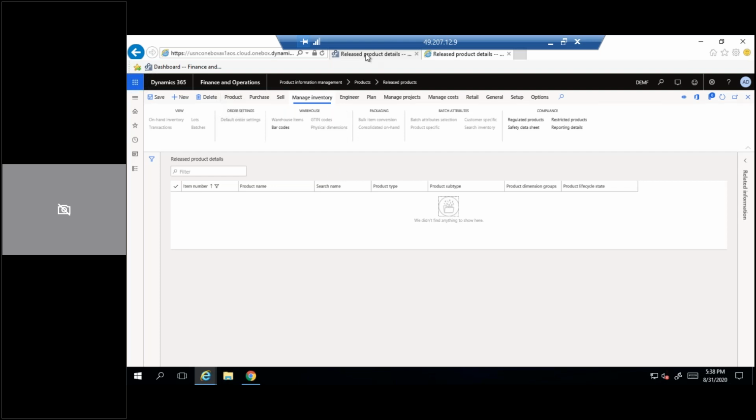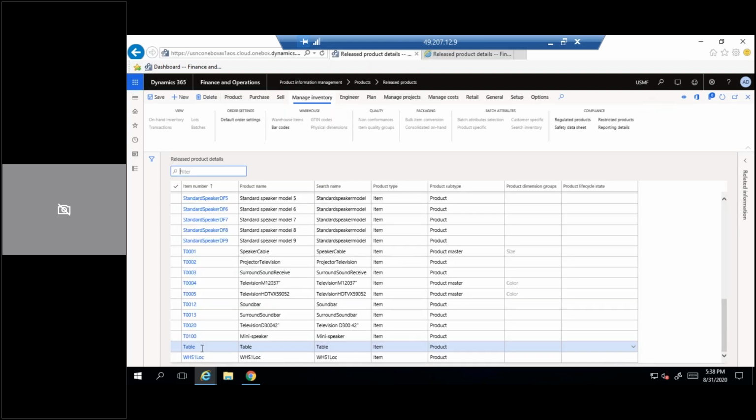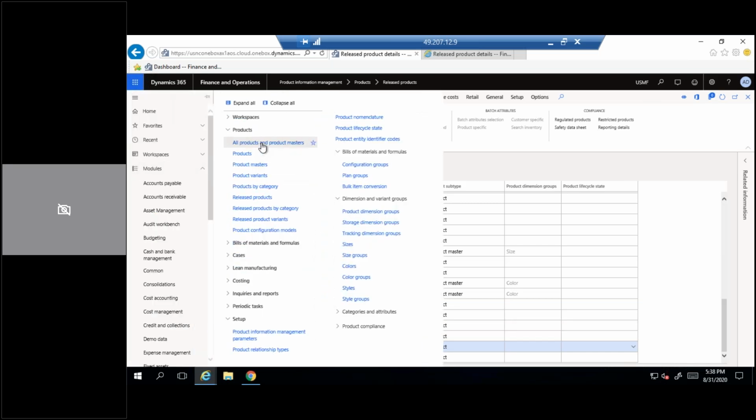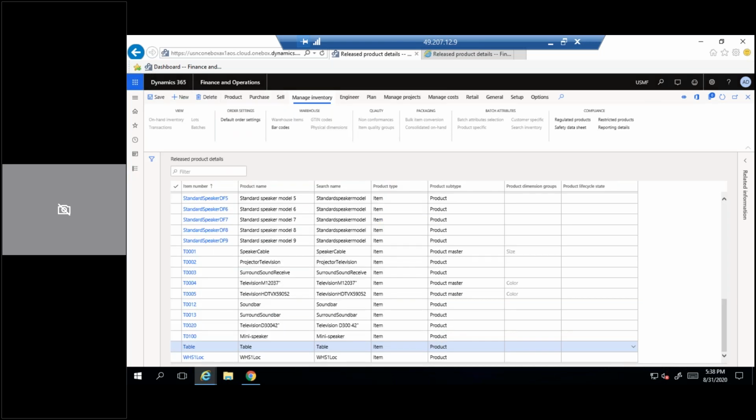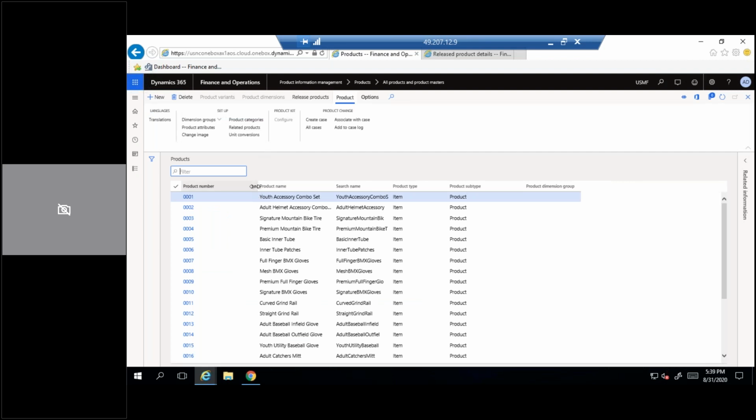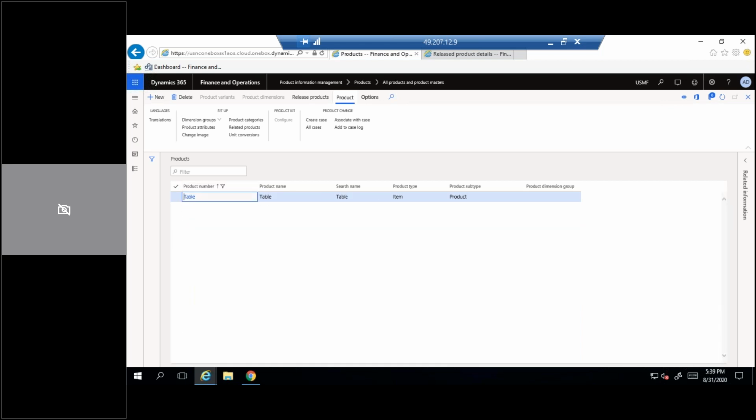So what happens? In this USMF company, whenever I created this table, in the back end it is creating a product at enterprise level data. Now if I go to all products and product masters and verify, it is available.